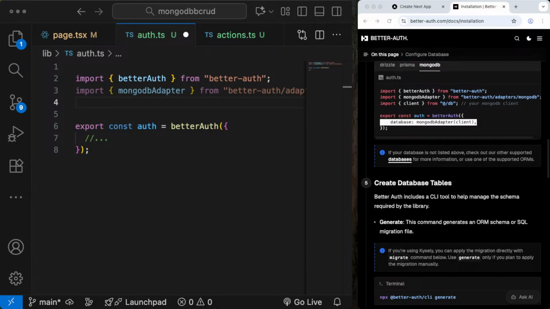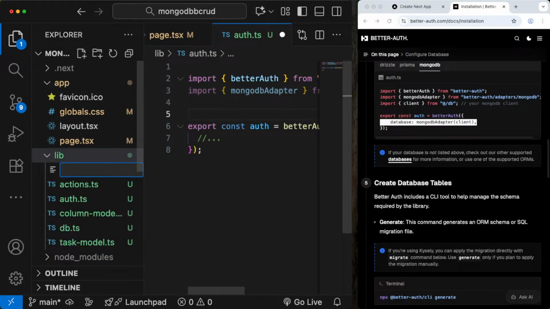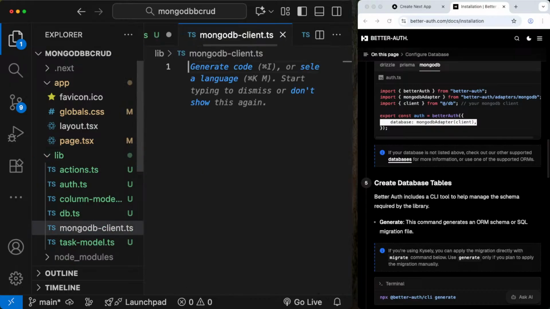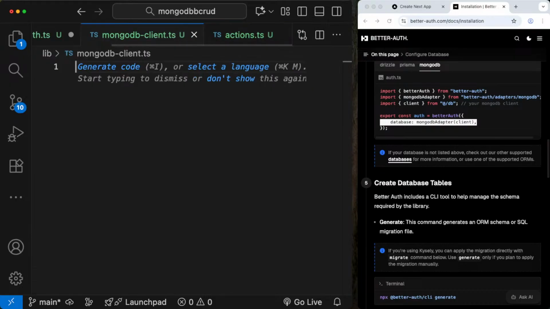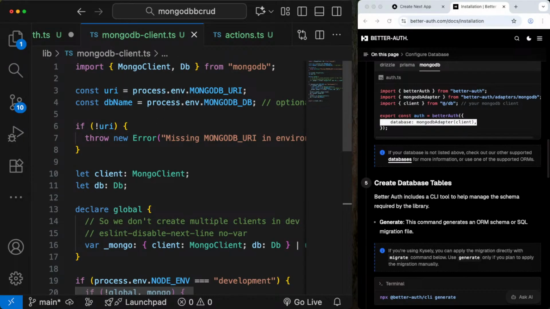All right, so I'm going to create a separate client instance outside of the one that we're using for the function in the project. So within the lib directory, we're going to add a file named mongodb-client.ts. And I'm just going to paste in a simple function that's going to establish a connection and allow us to interact using the MongoDB adapter and the actual database itself.